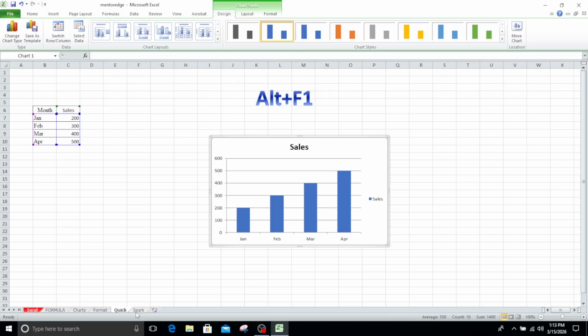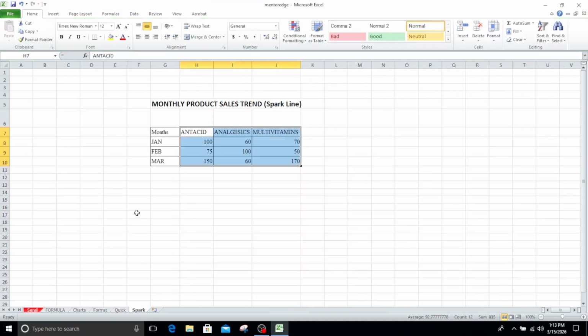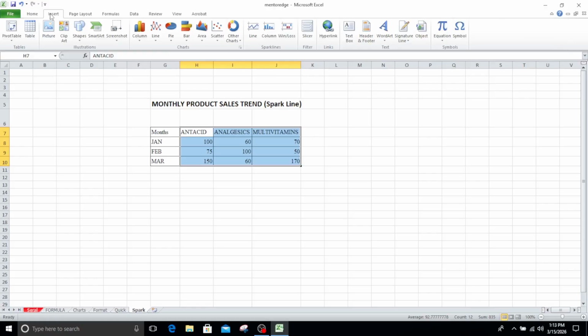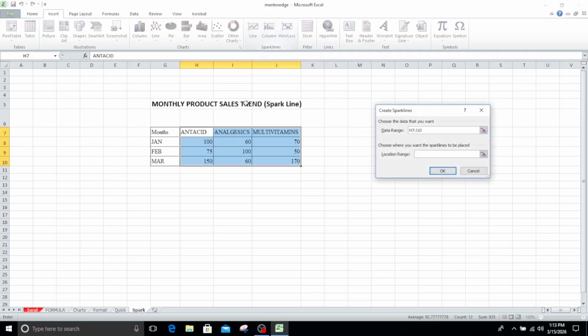Sparklines. Sparklines in Excel are miniature cell-size charts that provide a quick visual summary of data trends. To add sparklines, select the data, go to Insert, Sparklines, click Line.